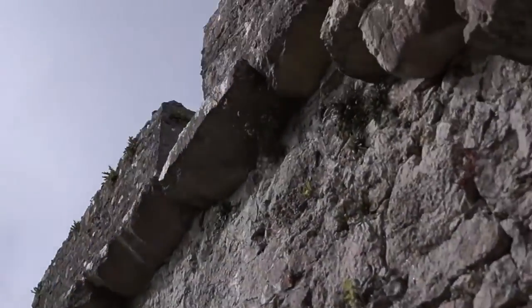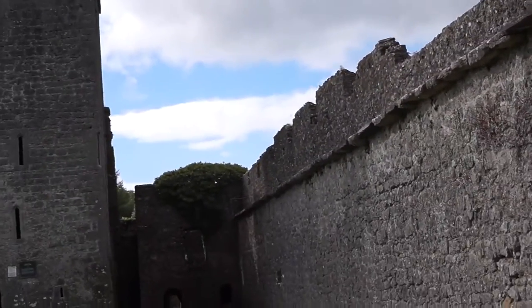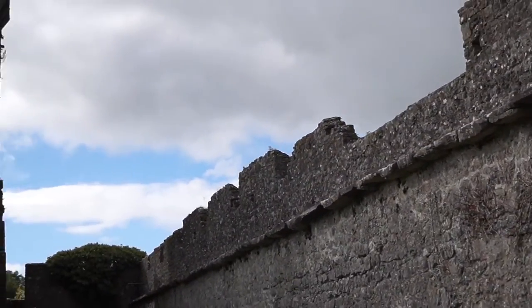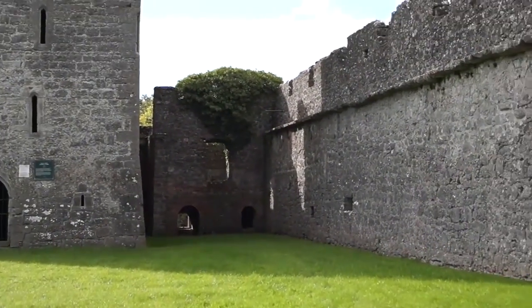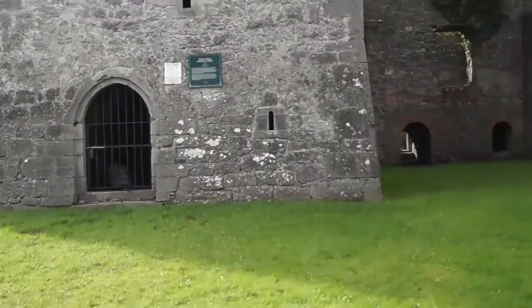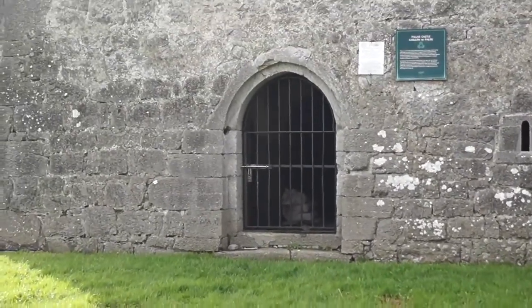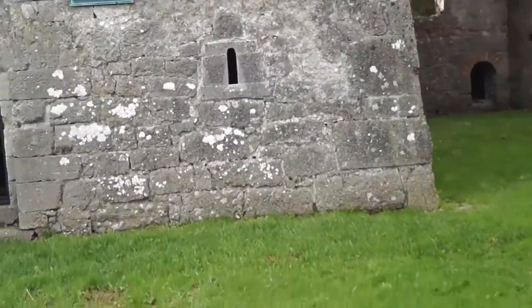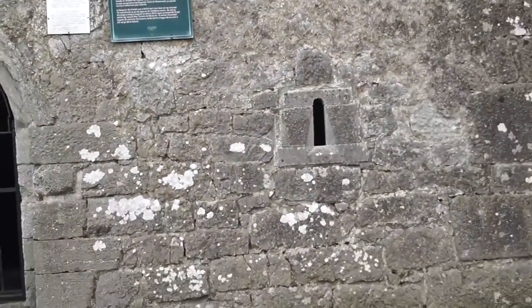There's the old battlements again and that ledge walking all the way around. It seems to come to an end at the back, there in the back corner — maybe that was the guard house or servant's house. Kind of notice here on the front as well — you see the way there's a door in the center and right beside it you've got that little arrow hole or musket hole right beside the front door. That was in the previous castle as well — remember there was a little window right at the front door.